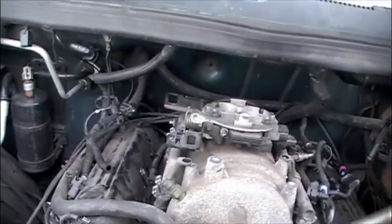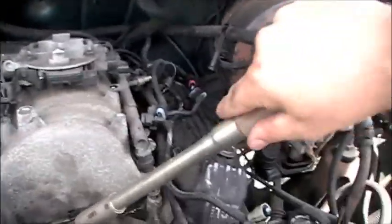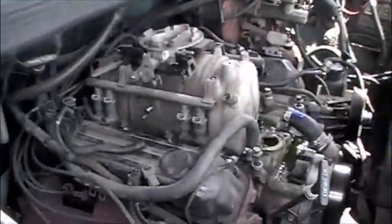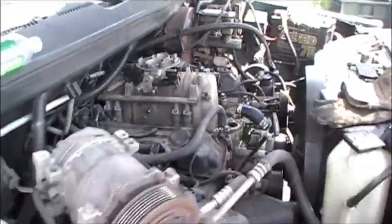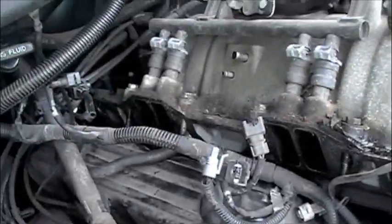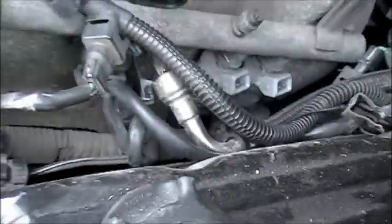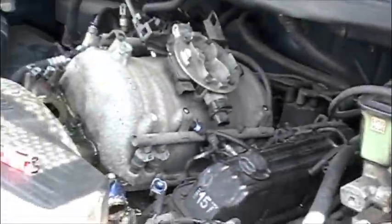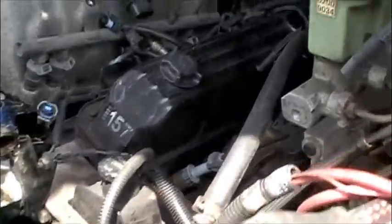It's not budging easily, but it's moving. I might have to pry it up, or I might be missing a bolt. First speed bump of the day - definitely was a bolt left. Once that bolt cracked, I banged it with a hammer a little bit and it came right loose. Got it out. The only thing holding it now is the fuel line, and I have no clue how to get it off. Once I figure it out I'll show you, and then that thing should be out.